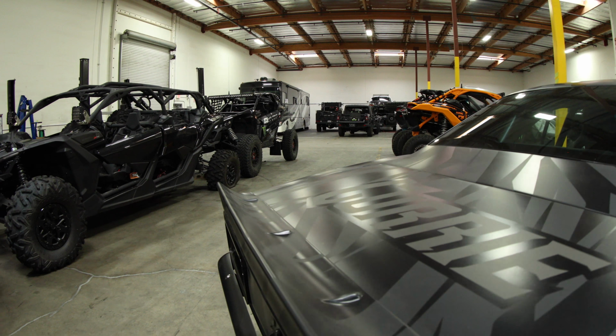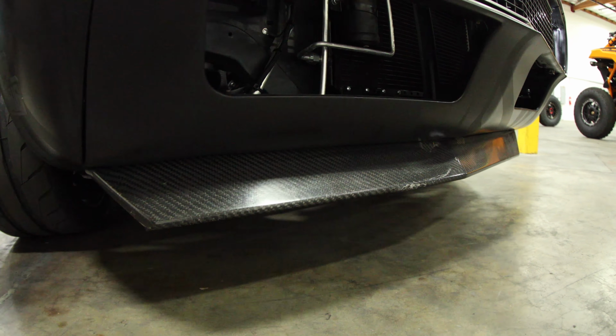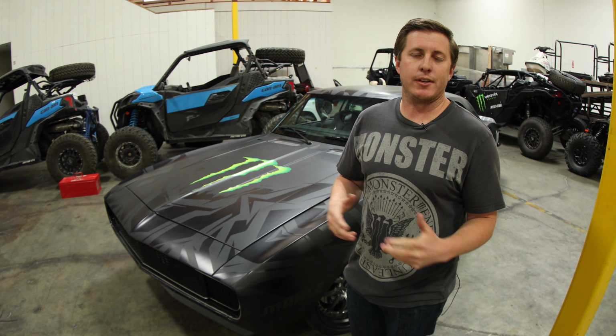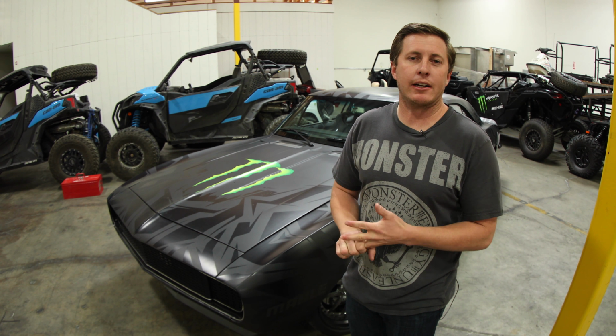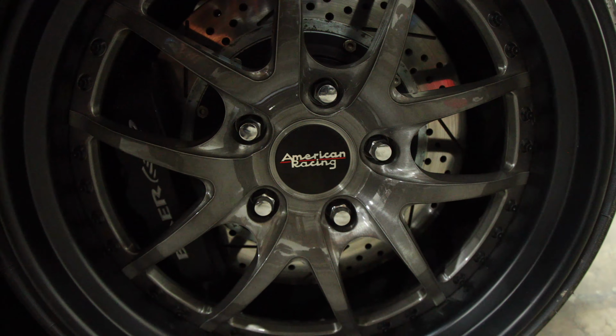So the whole thing, carbon fiber deck, carbon fiber hood, carbon fiber wing, carbon fiber bottom clip. We try to lighten it up as much as we can just to compensate for the LSX 454. It's got headers on it, MagnaFlow exhaust, aluminum driveshaft, and the car is super capable.